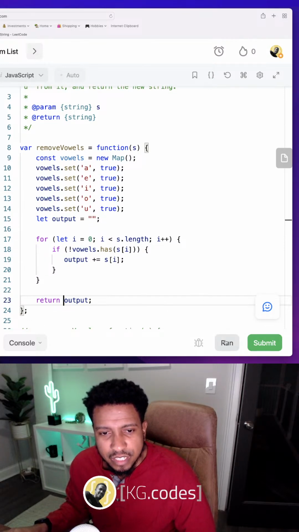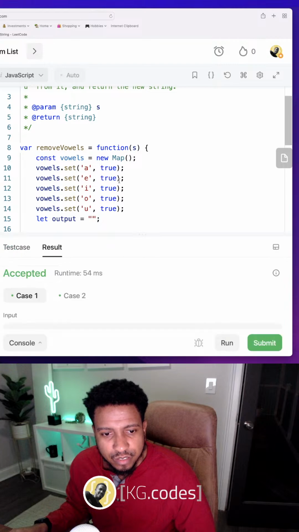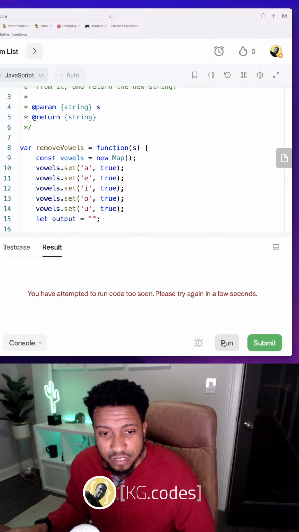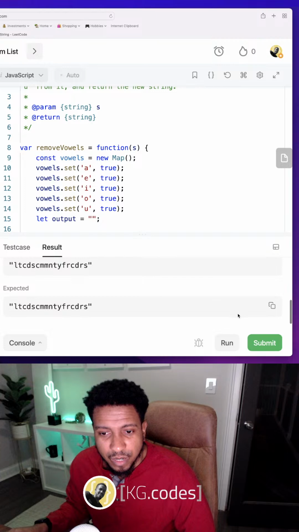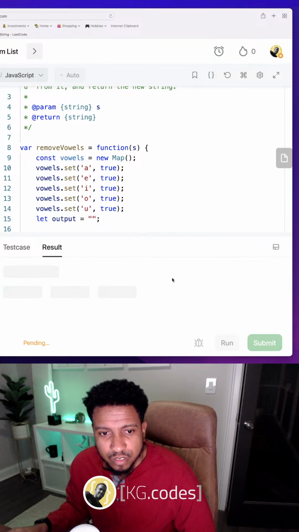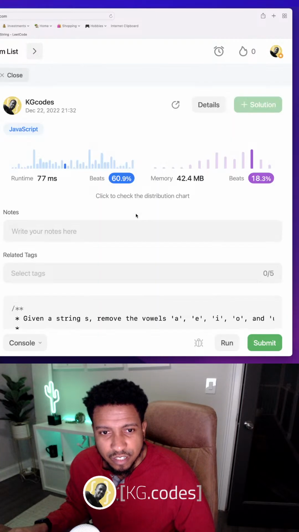So anyway, let's run this, see if I get the right answer. Got the right answer, 54 milliseconds. Uh-oh, this one's kind of fast. Oh no, it went up to 80. But it's still faster than the ones before. Oops, I tried to run it too soon. I'm excited about this one. Let me run it against Leetcode.